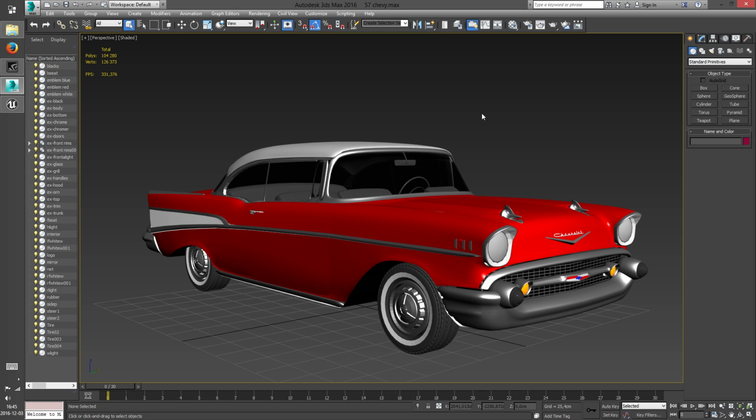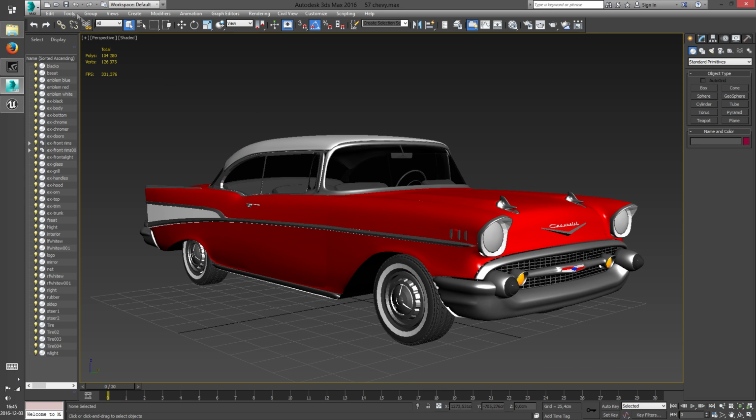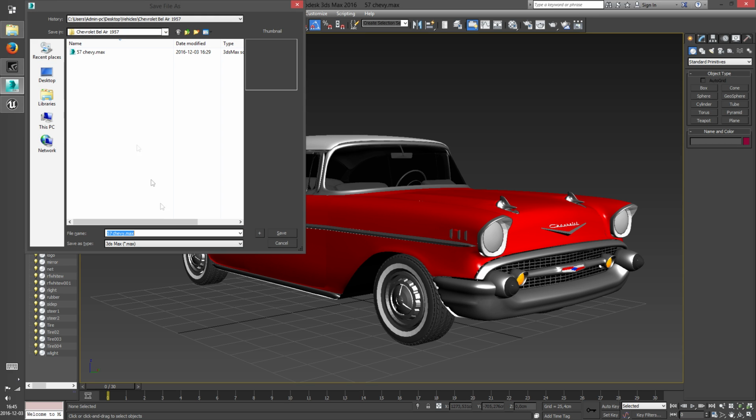And so the first thing we want to do is save as this thing, and you want to first have a max file for the body, in which we're gonna delete everything that is not the body.